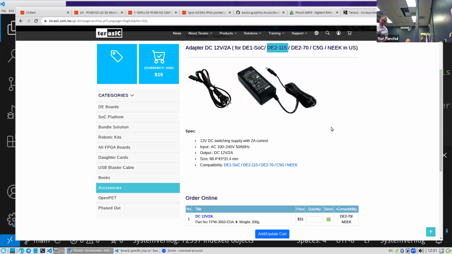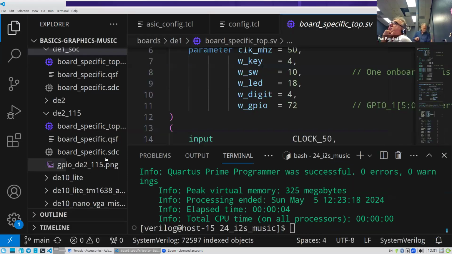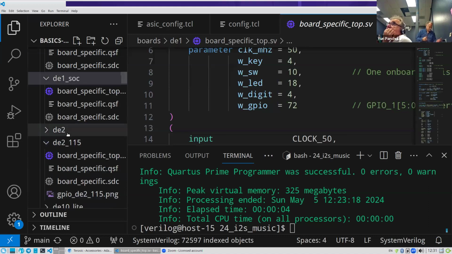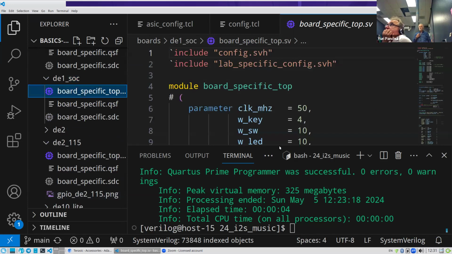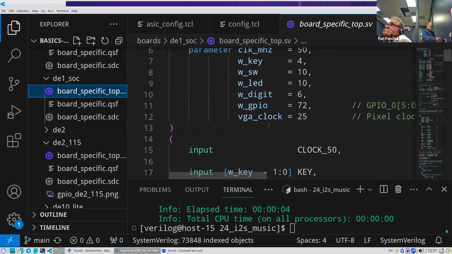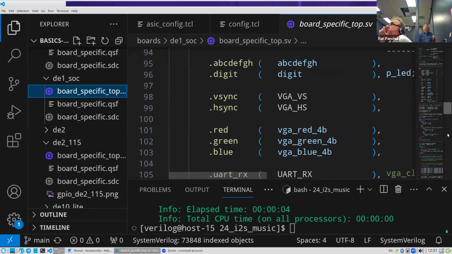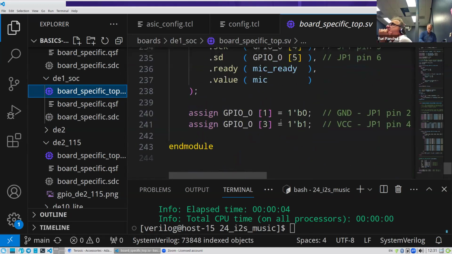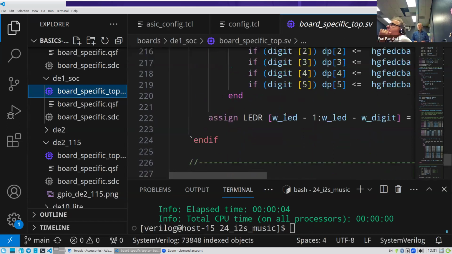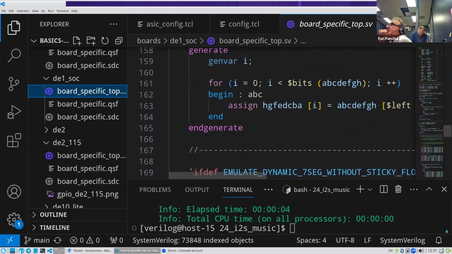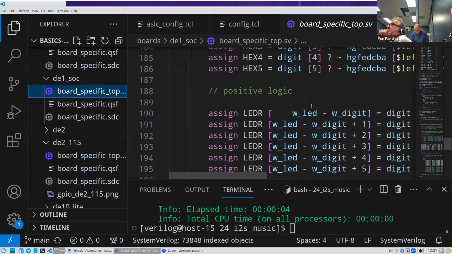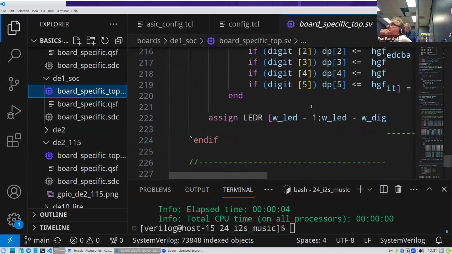Okay, so what you should do, let me show you the process. You need to go to the repository, go to D1 SoC, and inside D1 SoC go to the end where you have a microphone, but you don't have that component, which is interesting.